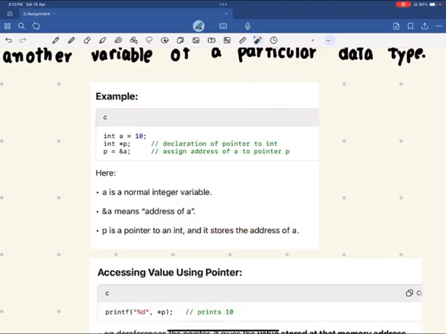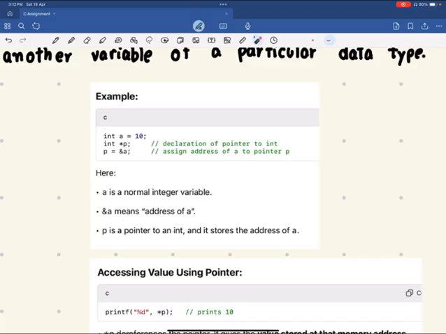Okay. So this is the example of a pointer. You can see here I have written int a equals 10. The value 10 gets stored inside a. Now we have to declare a pointer, that is int star p. Now p equals ampersand a. What is the meaning of ampersand a? It means that it assigns the address of a to p.